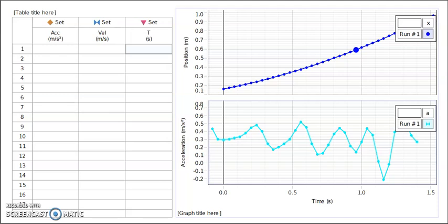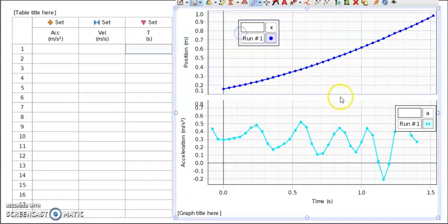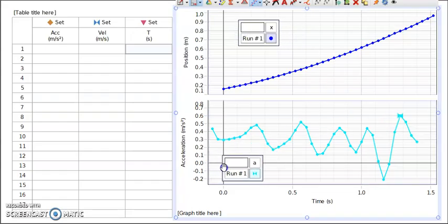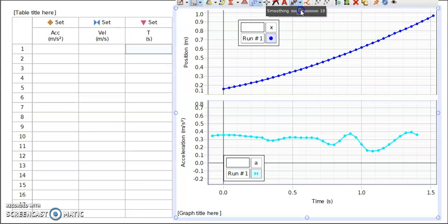So for investigation 2, we will do a quantitative analysis of the data we've collected. I'm displaying on the graph here the velocity and the acceleration data from the first run when the fan was at a medium speed. Go ahead and sketch these graphs into your lab book. I'll apply a little smoothing here to the acceleration graph. And so what you should end up seeing is something more flat like that.